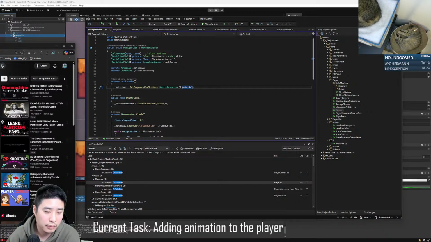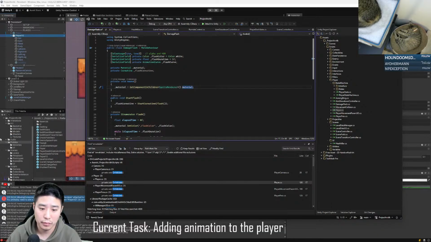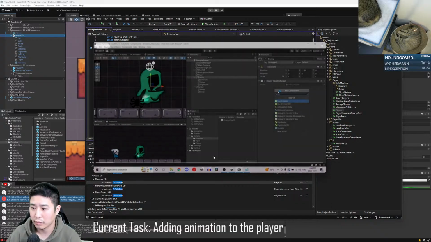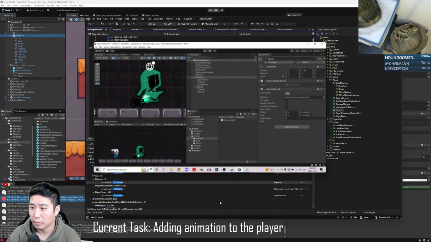Go into your scripts folder, right click, create a new folder called enemies. Go in there, create a new C# script, call it enemy health. Click on enemy 2, let's just name him enemy, and let's drag the enemy health script on there. Let's also give him a box collider 2D. Expand that till you're happy. We'll set that to trigger.